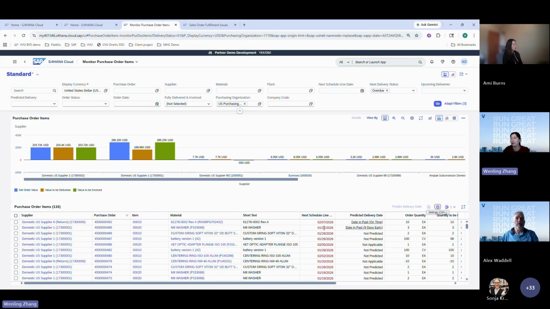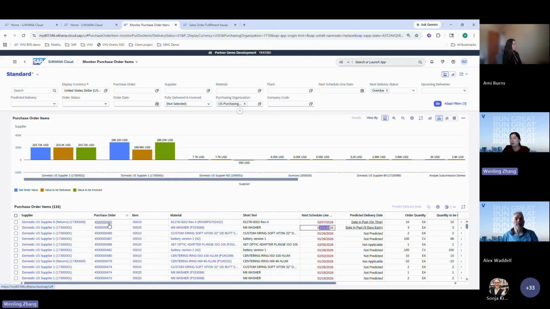I don't have anything posted yet for this item, but if everything works in real life, you can see that, as a buyer, they can easily see the due dates for each item on this report, and they can also tell, using this predict delivery days technology, whether the supplier can deliver this item early or late so that they can make planning decisions quicker.